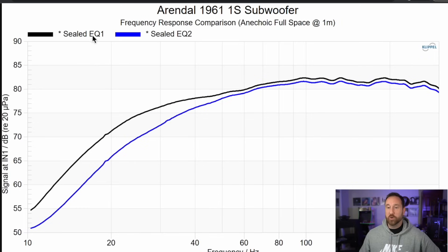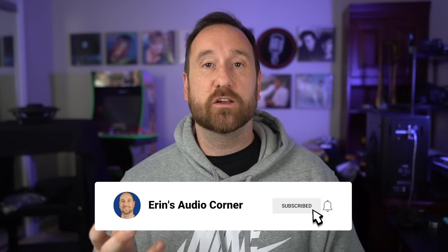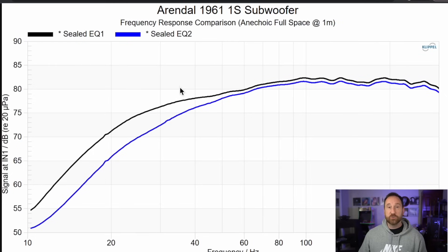It's not a large subwoofer — it's basically kind of squished down, which means it would probably go pretty well against a wall with EQ Mode 2. EQ Mode 1 is in black and Mode 2 is in blue. When you boundary-load something — put any low-frequency driver against a wall or even the floor — there is additional gain due to the boundary loading effect. That reinforcement might be a little too much, so you may want to attenuate it. That's where the blue EQ Mode 2 would come into play if the subwoofer feels too boomy for your room.